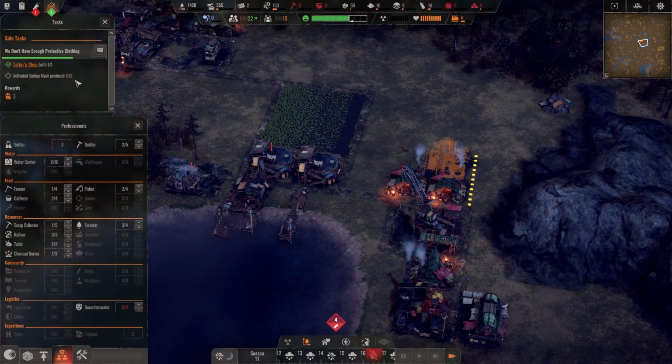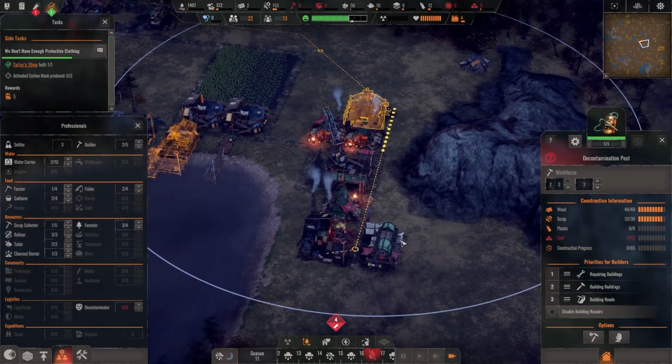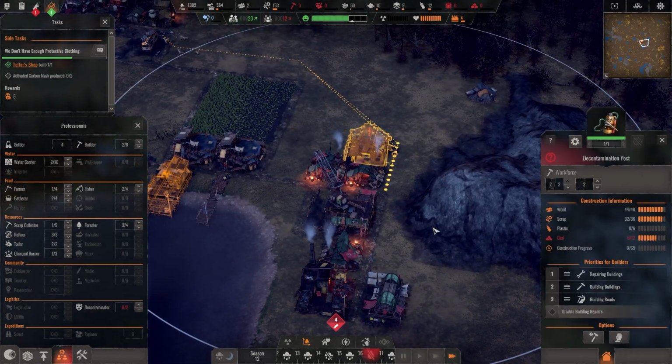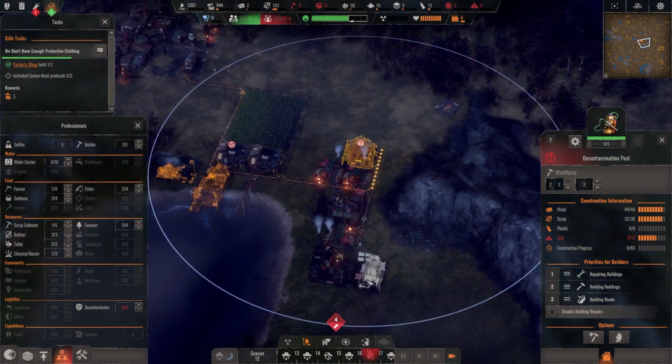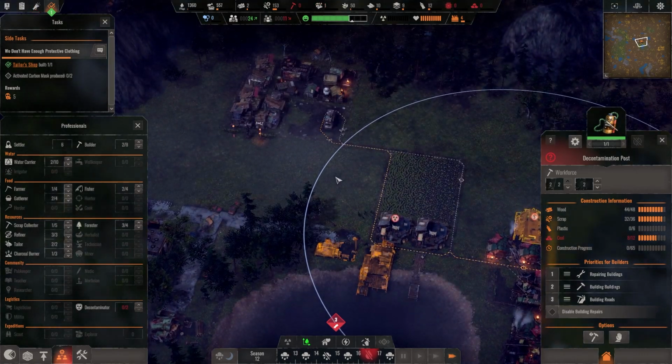Activated carbon masks. We need another 2. And we've got only a little bit of time to get that done. But I really do want the decontamination station built sooner rather than later. Let's have a watch of you. There we go. We're almost there. As soon as we've got this, we're going to switch over to the activated carbon masks. They will last longer and generally protect more.